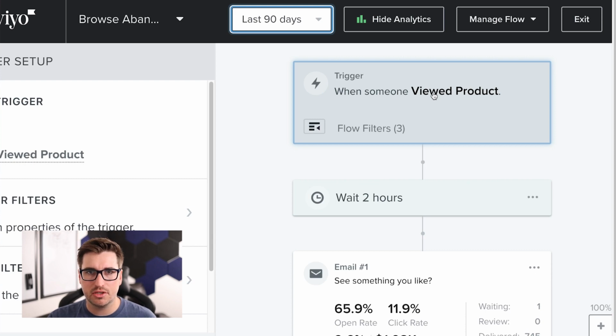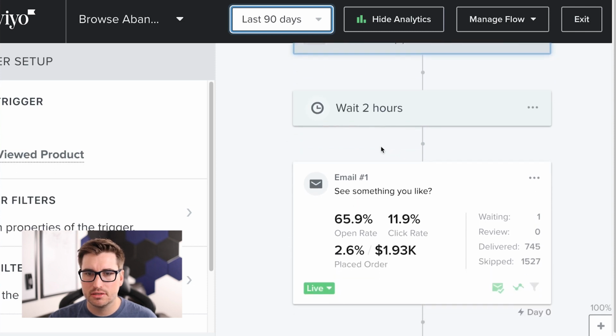It is absolutely incredible. Only certain email marketing programs offer this service. That's why we really like Klaviyo. This is just an incredible program, and we pretty much exclusively work with it because of stuff like this. So let's get into the automation a little bit. The trigger is when someone views a product, that's it.